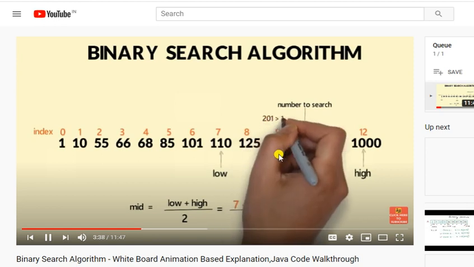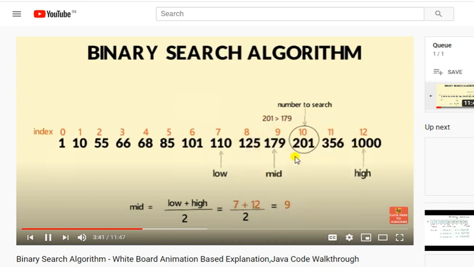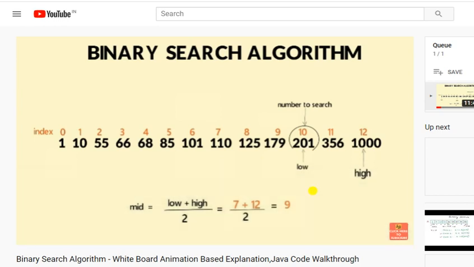So again we follow the same process, and we discard, or rather ignore, all the elements less than or equal to 179 at index 9, and so we move the low index to the mid plus 1 position, which is 10. So our low now moves to 10 and our high is at 12.